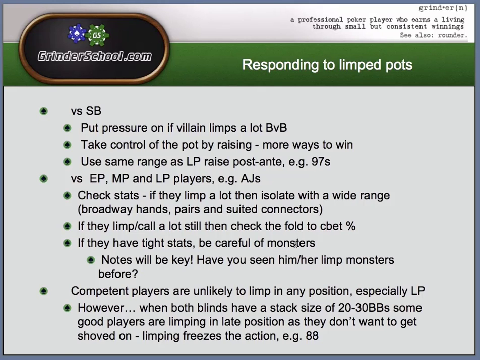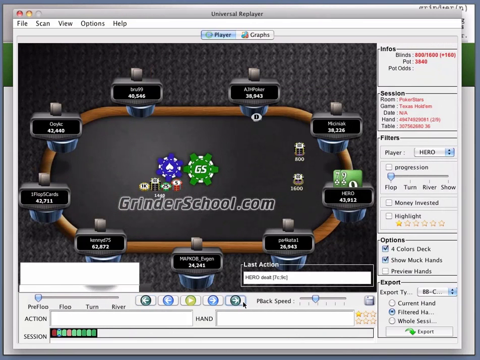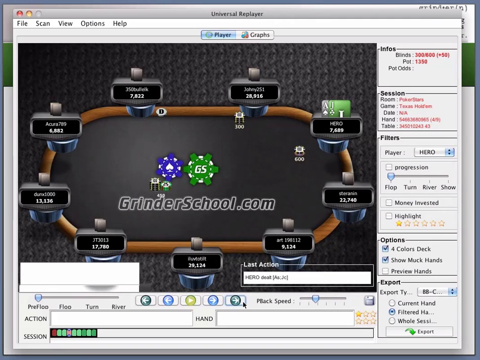If they have tight stats, be careful of monsters. Notes will be key. Have you seen him or her limp monsters before? If a player gets down to less than 30 big blinds, they haven't limped before, and suddenly they limp from early position, you've got to start thinking that they might be playing a very big hand. So let's just look at this ace jack suited hand. I think I've got two examples actually. Let's just have a look.